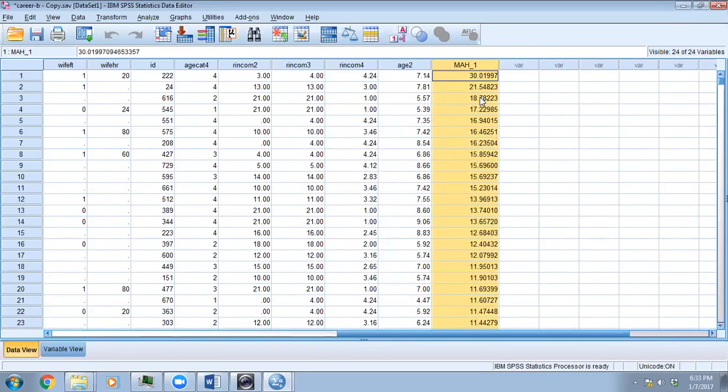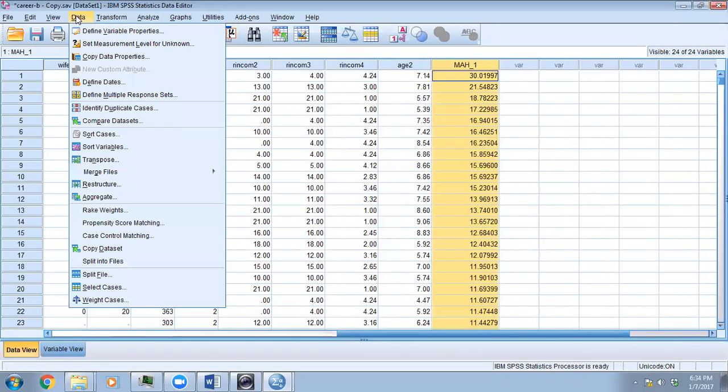For that, we have to find the probability value. So we will find the p-value for each of these chi-square values, and if that p-value is less than 0.001, then we'll consider that distance to be an outlier, and we'll exclude it from the analysis.